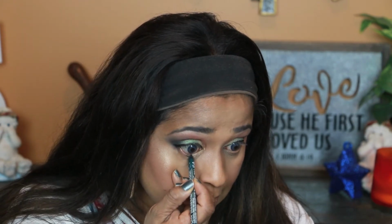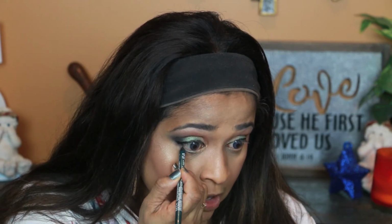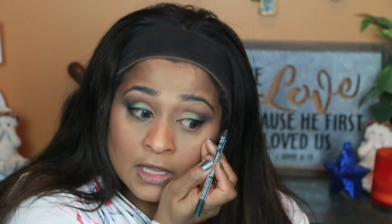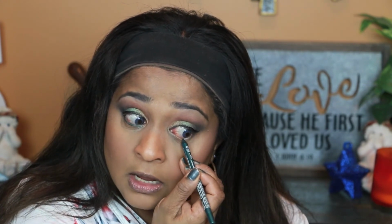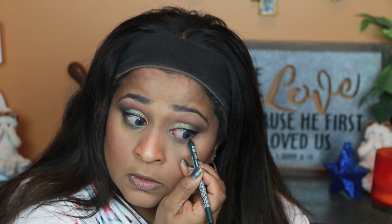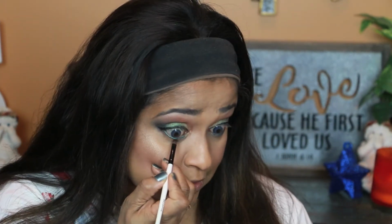So I'm gonna do my bottom waterline with this. Wow, this is so smooth, and it does glide on. Hopefully it stays on too. That is so pretty. I like to go in with this little angle brush and just smudge it out.